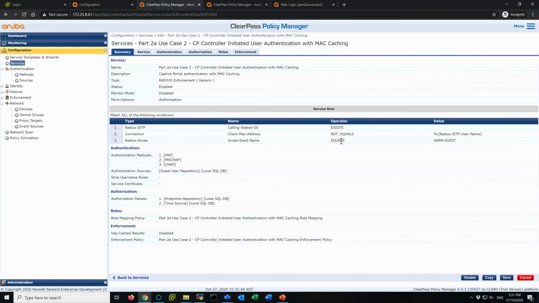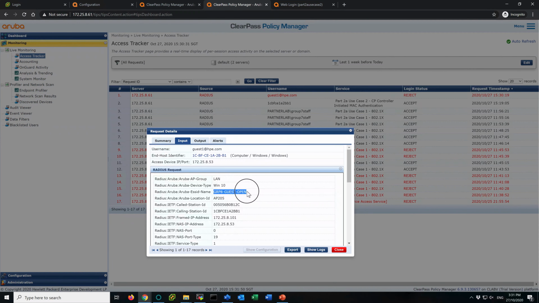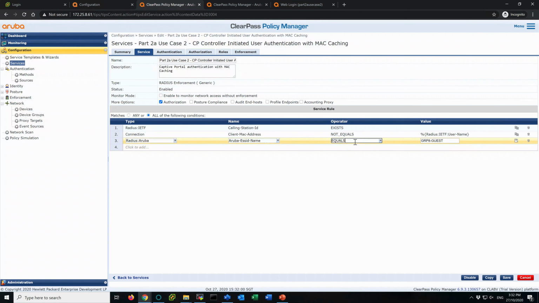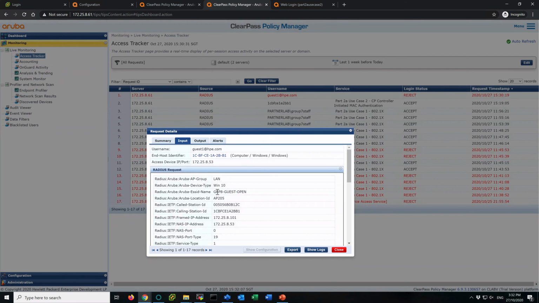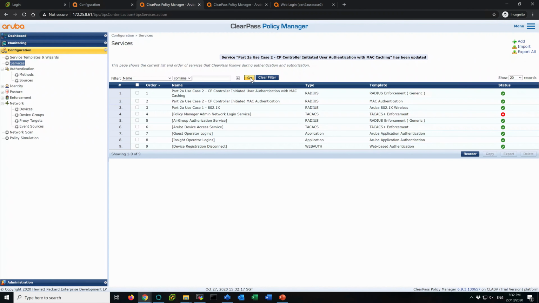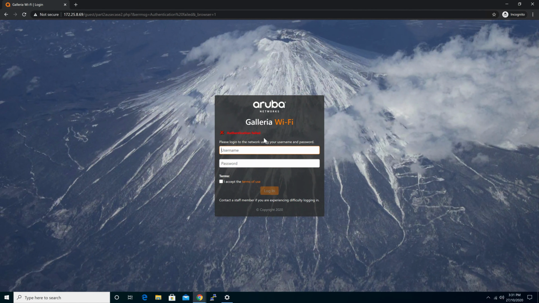Now this is a problem. It's not equal, right? If you take a look at this one, it is not equal. If we say equal, it has to exactly match. But our condition is we just want to match the start, right? Begin with. So we have to change the equal to something called begins with, right? It means that we only match this one because we want to use the same service for both SSIDs, and the different thing is the third part, right? So like that, save, done, right? We can try again. So this is how powerful and how easy we can use ClearPass for troubleshooting.